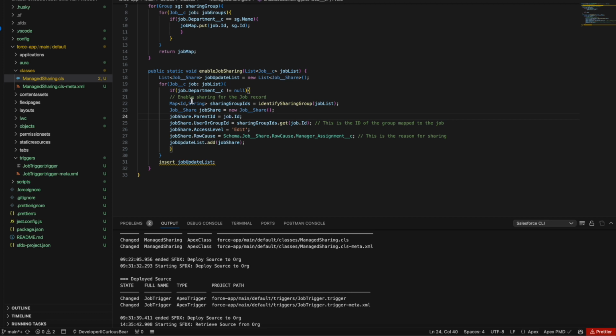One other thing I have to do here is make sure that this map is not null.